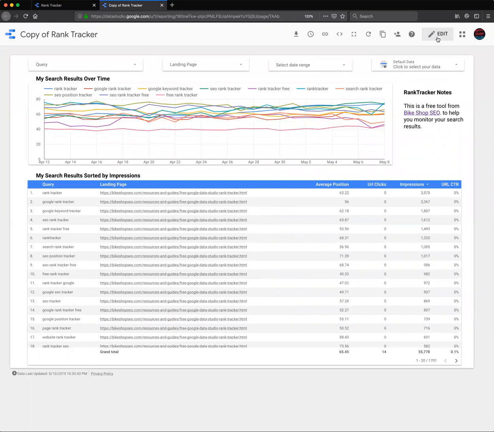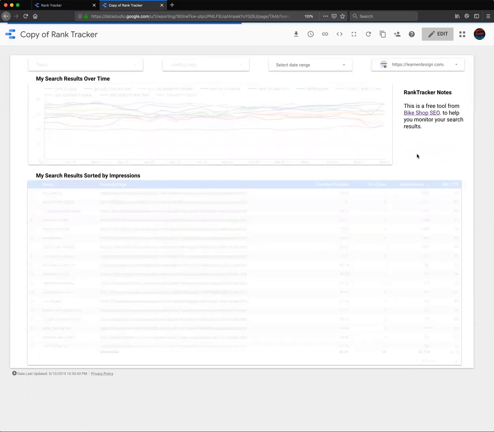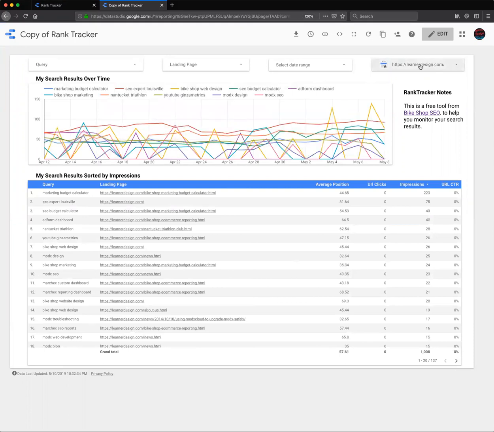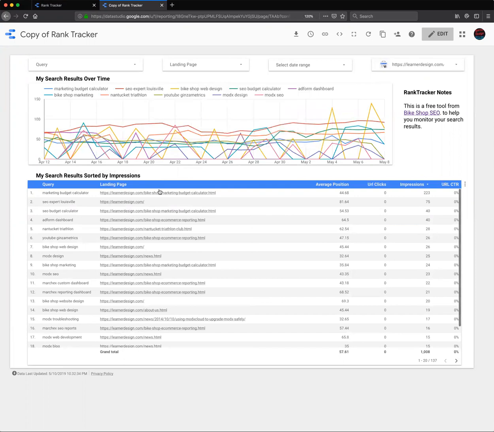And just to remind you, once you hook up your data, you can change whatever website you want by clicking this, and it'll show you all the websites that you have access to the data. And when you change that data source up here, it'll change your rankings and it'll change the URLs that you're actually ranking for specific content. I hope that helps, and I hope you get a real kick out of this tool.